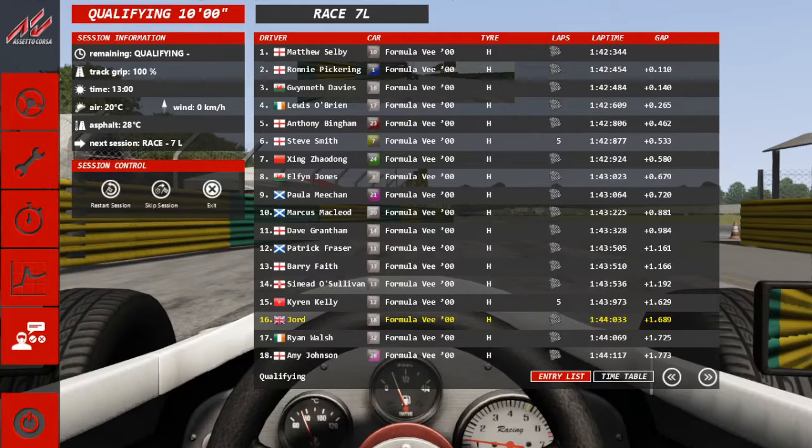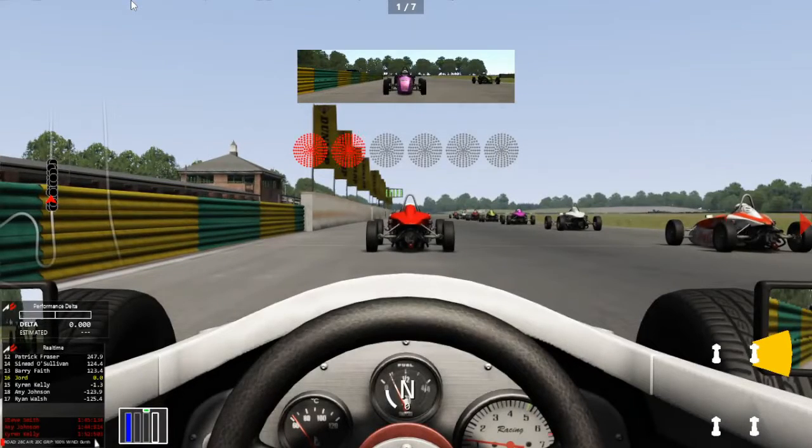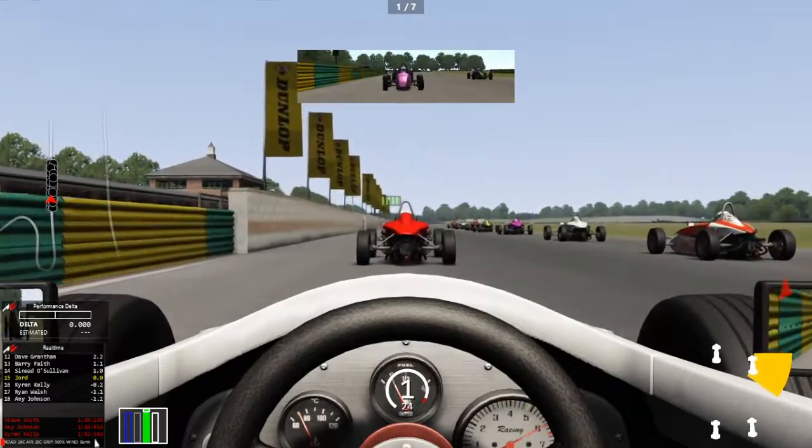I went off to go and make a drink, and I came back and P16 at the end of qualifying, so my bad there. But yeah, it's going to be tough then. So P16 on the grid, let's go to the race. So we're going to have to charge through the grid if we're going to want to make up any positions, as the 6 red lights in the Seto course go out.